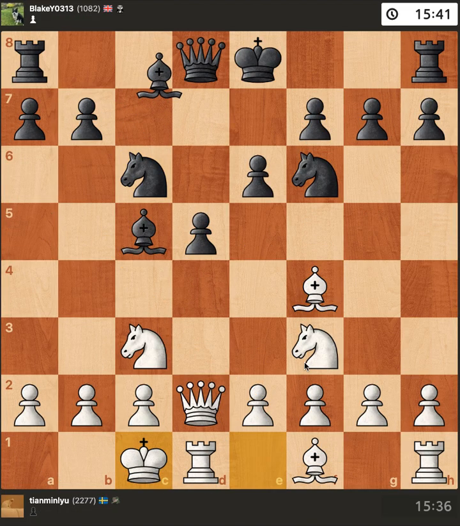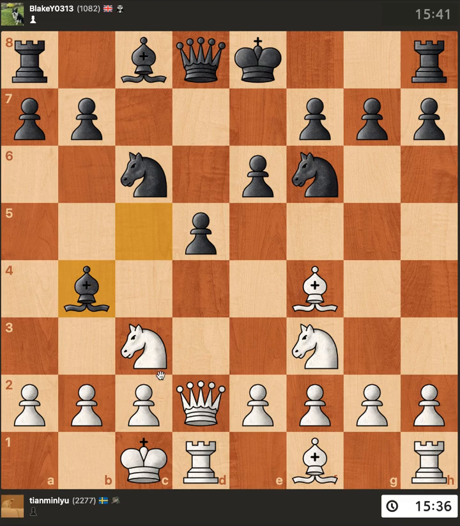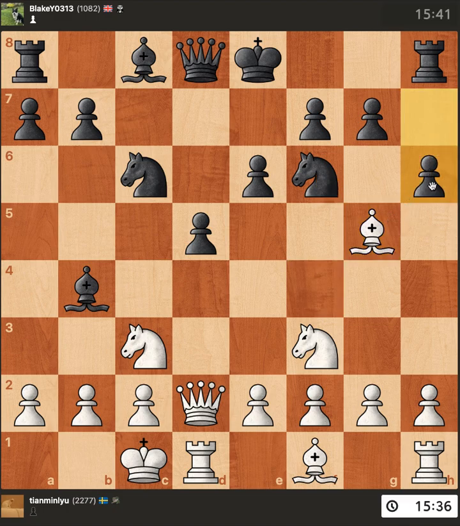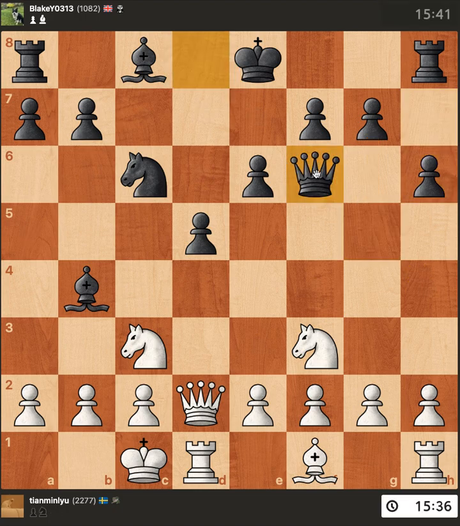So actually, I think Black can pin my c3 knight with the knight on e4. This one is really annoying. Maybe I need to take the knight, but Black can kick my bishop. If I go back to g5, I should probably take and the queen takes. And again, there's very high pressure on the c3 knight.